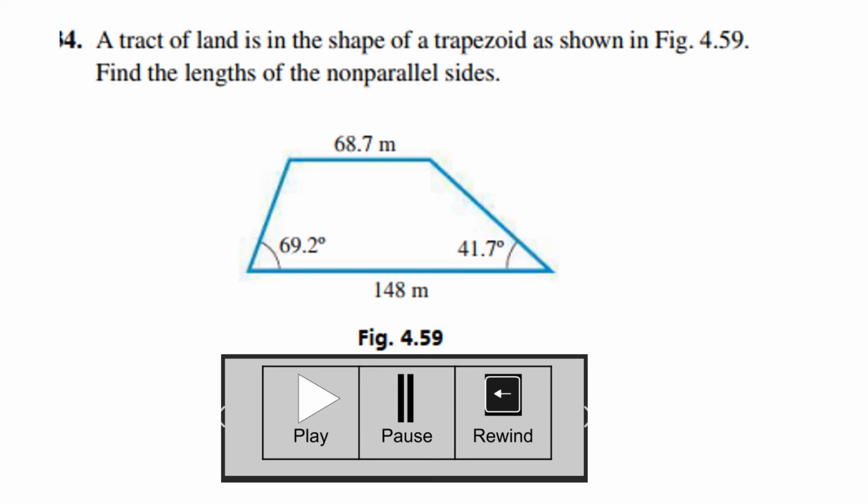Let's do another problem. A tract of land is in the shape of a trapezoid. Here's the picture. Find the lengths of the non-parallel sides. So we want to find the length of this side and this side. Press the pause button, work the problem, and I'll be back in a bit. I'm back in a bit. Let's see how you did.